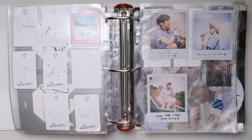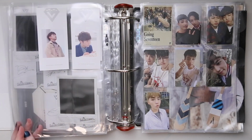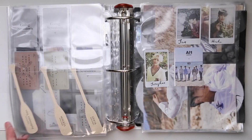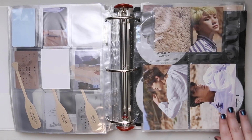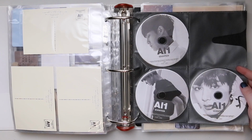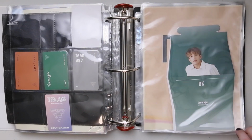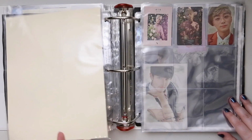But I've been thinking about collecting a little bit more 17s. There's a good handful of numbers that I really like. So I thought if I am going to collect them, I'll probably collect my favorites first and then kind of go from there. Just because there's so many, it can get really costly trying to collect the entire group. I mean, it's 13 members. So it can get quite pricey. And then my favorite album by far there so far, Teenage. And one of their photo books, I know it's probably gonna end up in my top 10 photo books. It's so good.